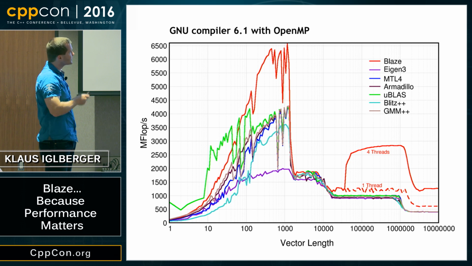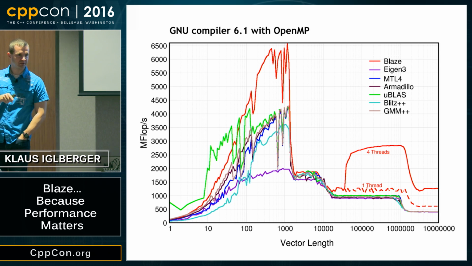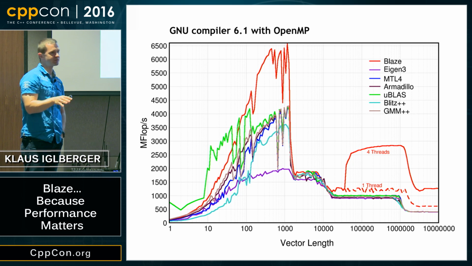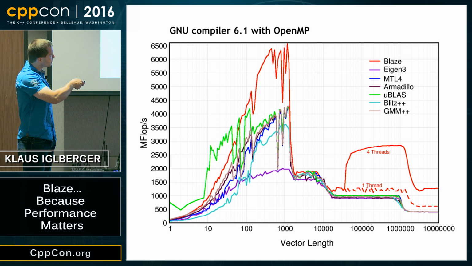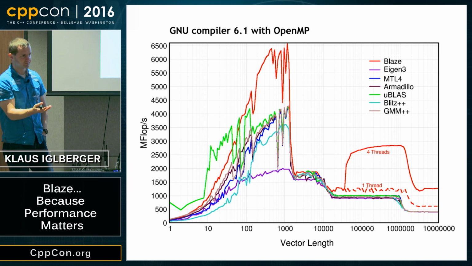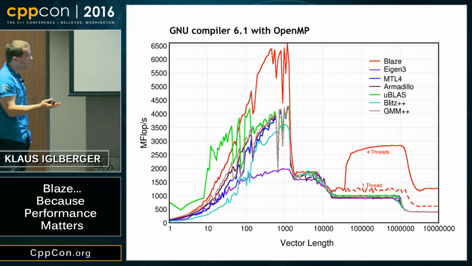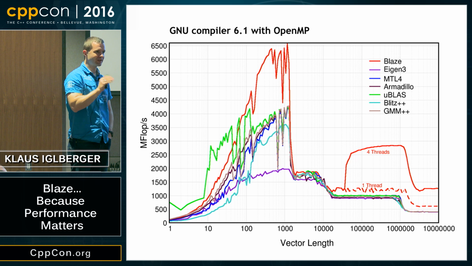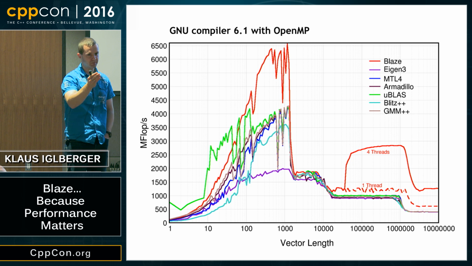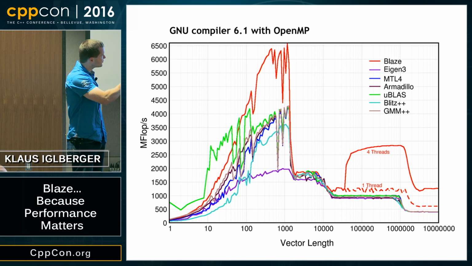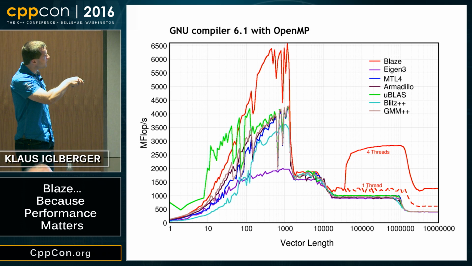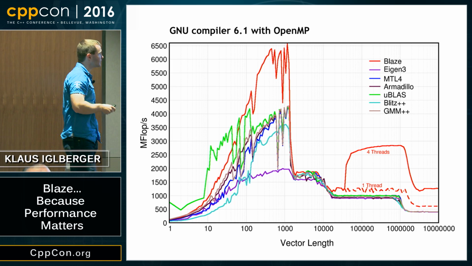However, what you see here is perhaps a little bit surprising. This performance is pretty low because we actually hit a memory wall at this point. We cannot go beyond it. This is why all libraries have exactly the same performance. It's not about computation, it's about the memory. But using several threads actually gives you a performance benefit, because on modern architectures you can only achieve high performance with several threads. So you can only go beyond this memory wall with several threads. This is why you gain performance even for a vector addition, something as simple as that, but only from a certain point on, so for larger vectors.